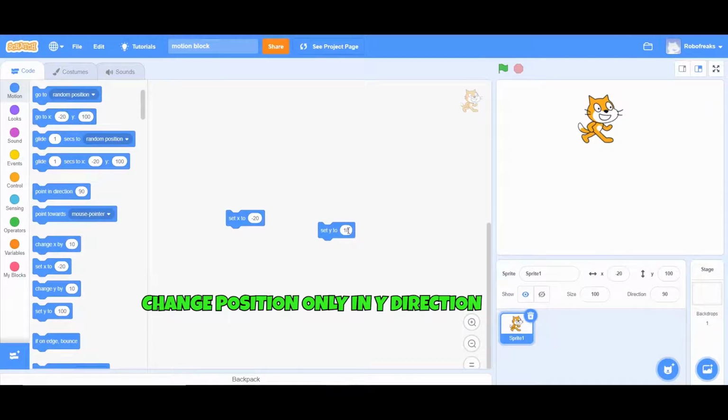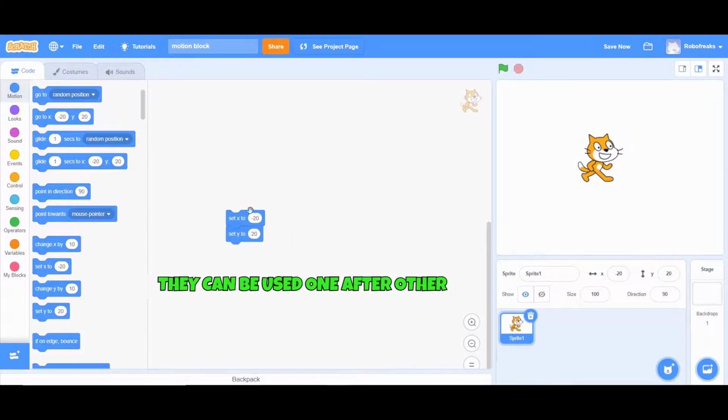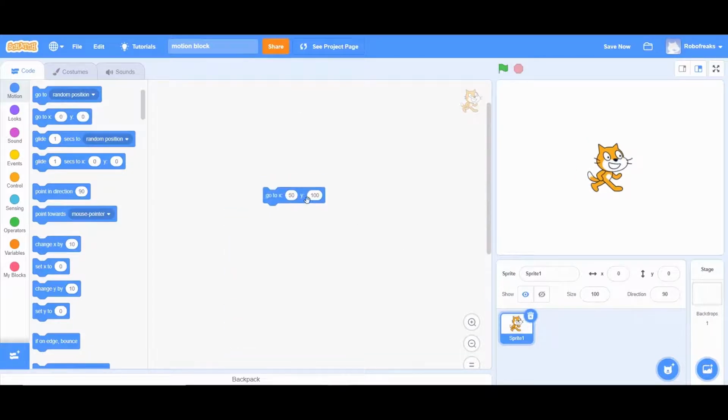So if we do set y 20, the final position of our cat will be minus 20, 20. We can use set x and set y one after another, and it will behave the same as the go to block. Set x 0, set y 0 is the same as go to x 0, y 0.